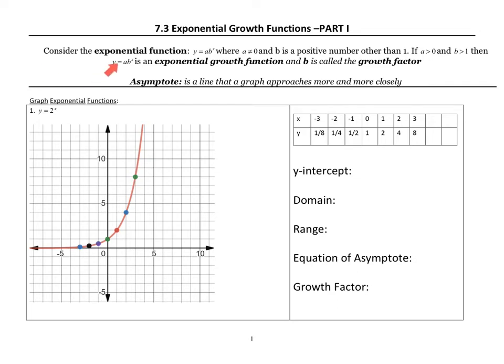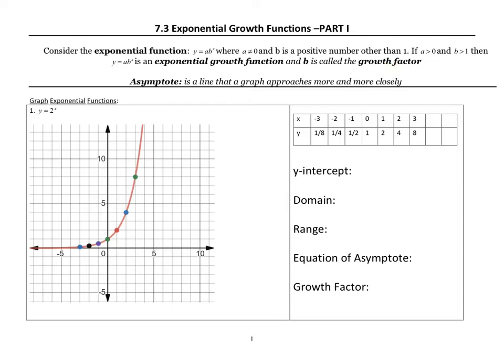In this video, we are looking at exponential growth functions. If you consider the equation y = a·b^x, a cannot be 0, and b has to be a positive number other than 1. If a is greater than 0 and b is greater than 1, then this equation represents an exponential growth function, and b is called a growth factor.